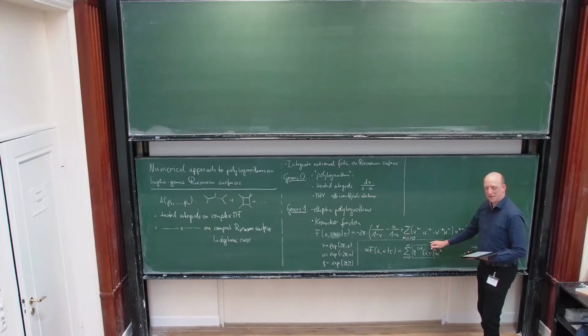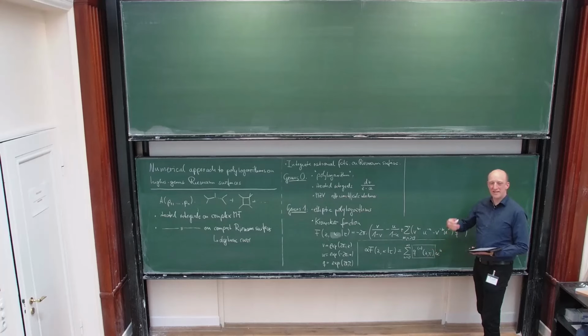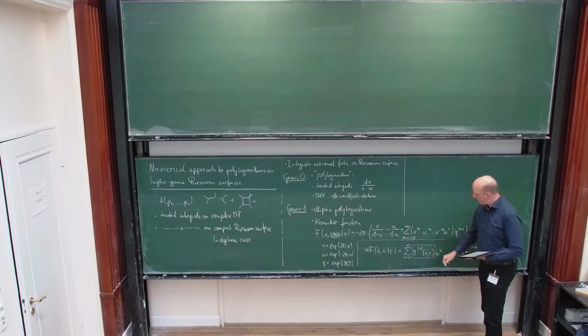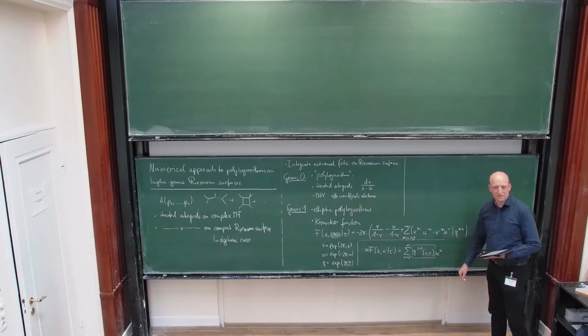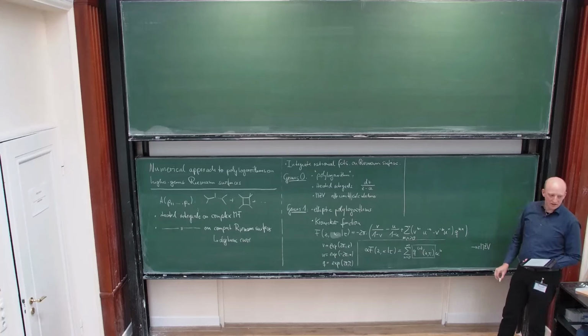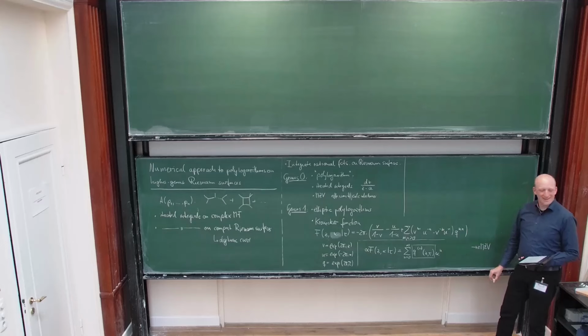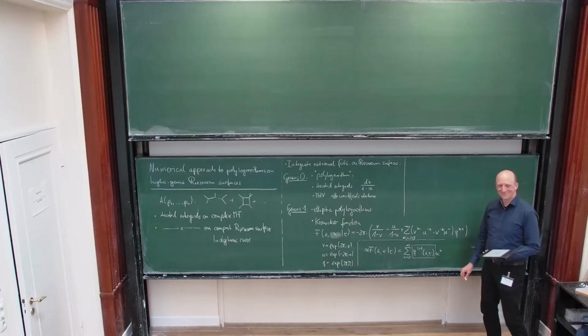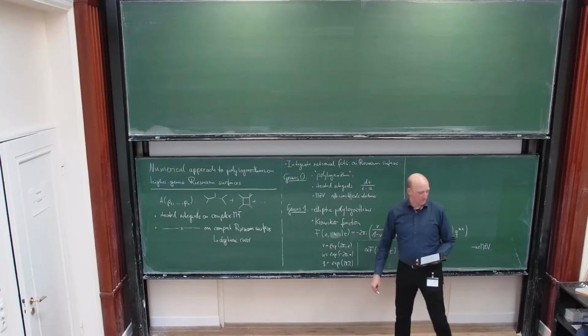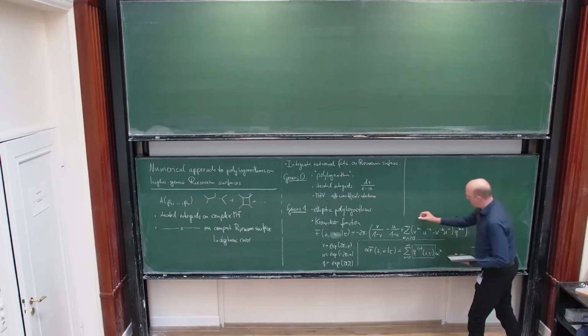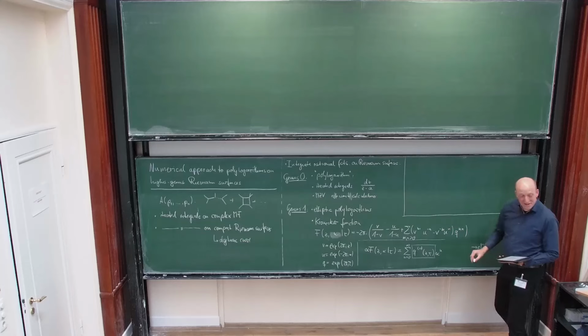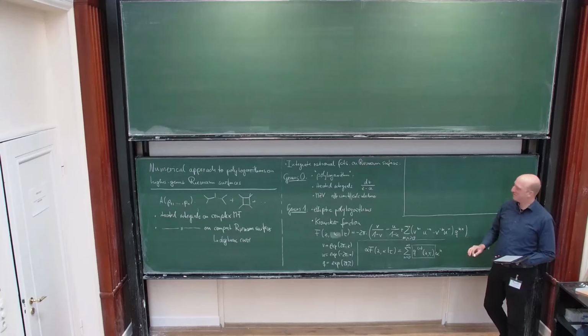A good part of the talk will be totally non-numerical, because I'm developing a language which will then, at the very end, allow me numerical evaluation. So this is just a formal expansion in a formal parameter alpha for the moment, and then once you actually take the iterated integrals, then you have to think about convergence. And you might mention that F is a quotient of theta series, and that the theta series, well, not that everybody in the audience knows them. So it's a quotient of two theta series. So this will, for the F series, of course, settle the convergence. But I can't do the same argument for what I'm going to be telling about genus 2.